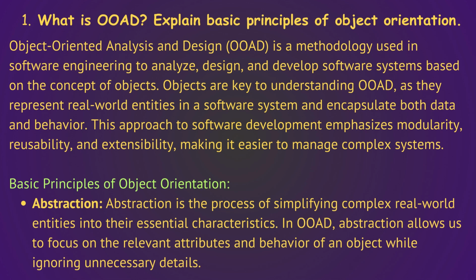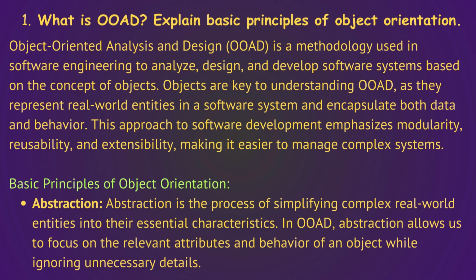The first question is, what is OOAD? Explain the basic principles of object orientation. Object-Oriented Analysis and Design, OOAD, is a methodology used in software engineering to analyze, design, and develop software systems based on the concept of objects. Objects are key to understanding OOAD, as they represent real-world entities in a software system and encapsulate both data and behavior. This approach to software development emphasizes modularity, reusability, and extensibility, making it easier to manage complex systems.